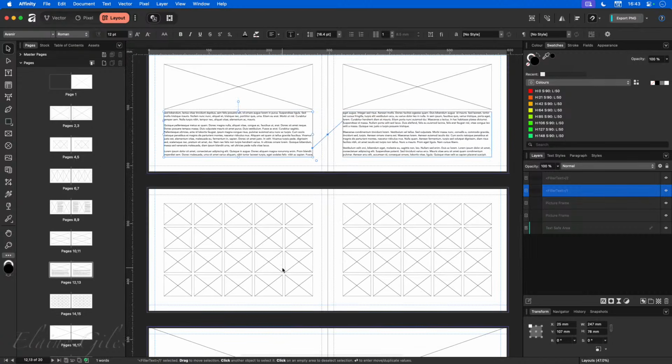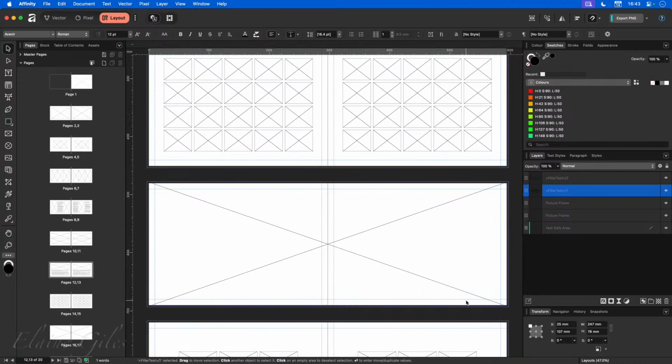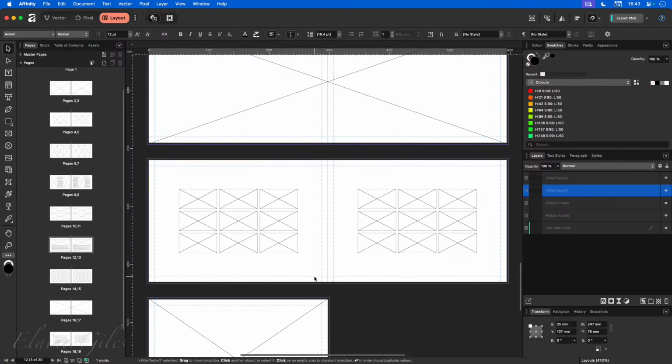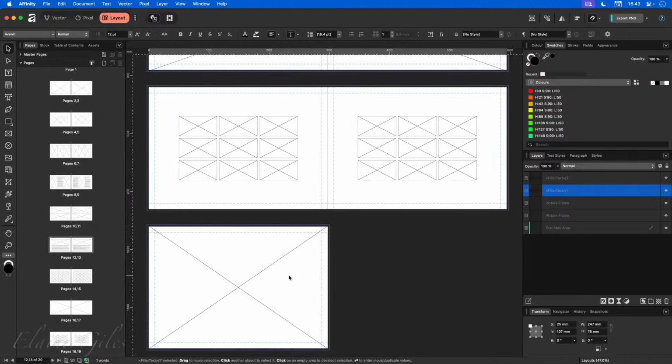Then we've got a layout for you to play with. So if you wanted to test that power duplicate, you can use that. We have a full hero on there, so full panorama, and a couple of extras. And the last one there is the back page with a full colour on it.